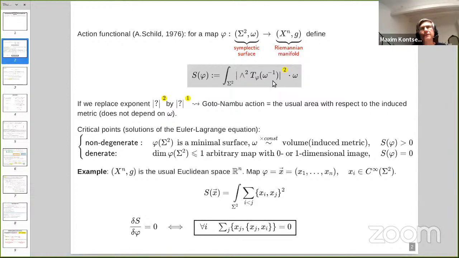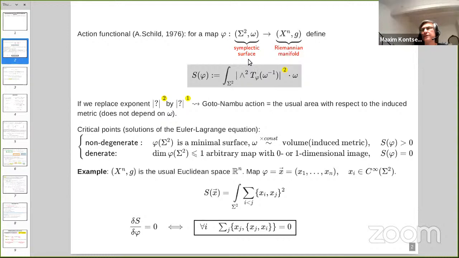Here is a similar story. If you consider critical points, solutions of the Euler-Lagrange equation, you get essentially minimal surfaces. It's a nice class of solutions. You get an embedding of your surface, or local immersion of your surface into your target space, maybe outside of a few critical points. You get a minimal surface, and the volume element is proportional to the volume element with respect to the induced metric. So if you have some kind of isolated minimal surface, you still get infinitely many maps because you can just add a symplectomorphism of the surface.